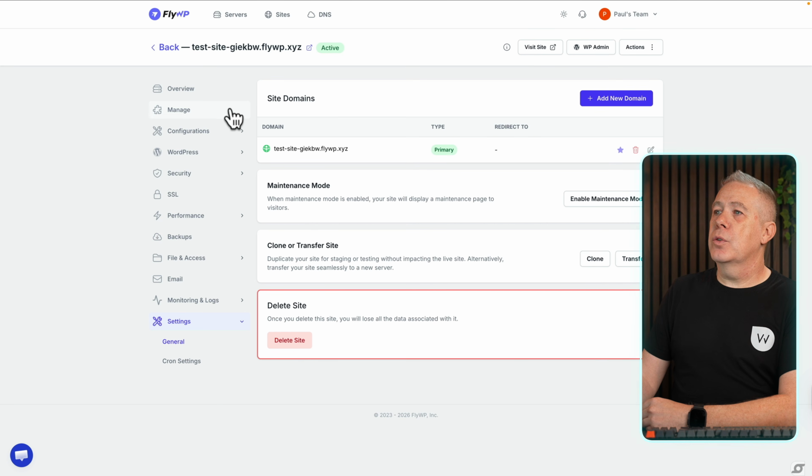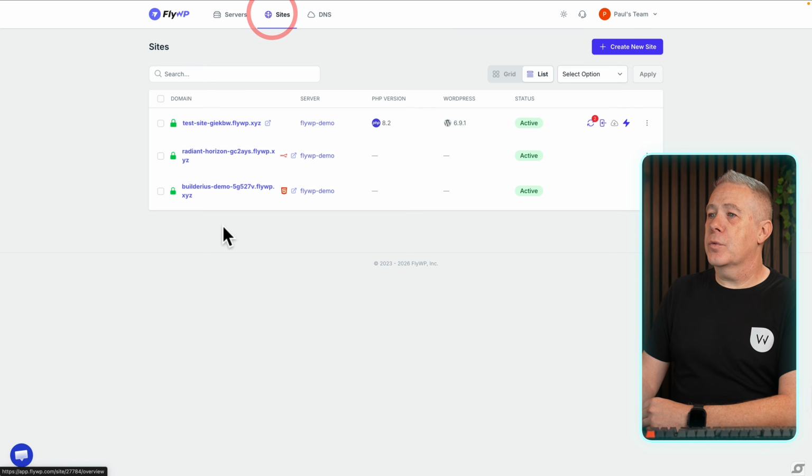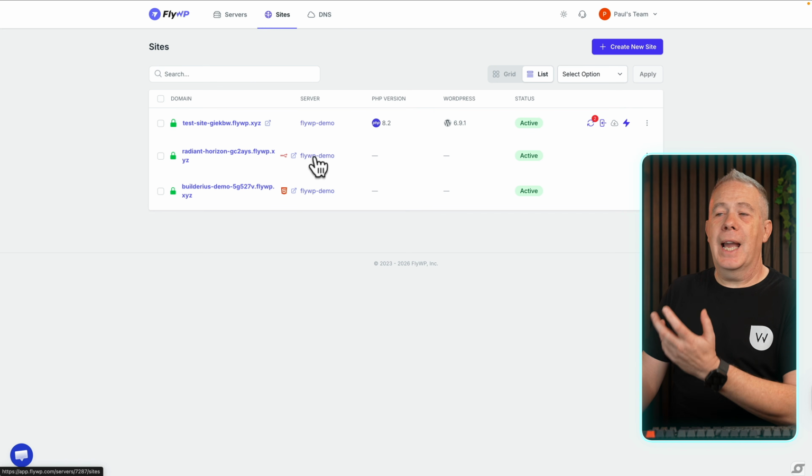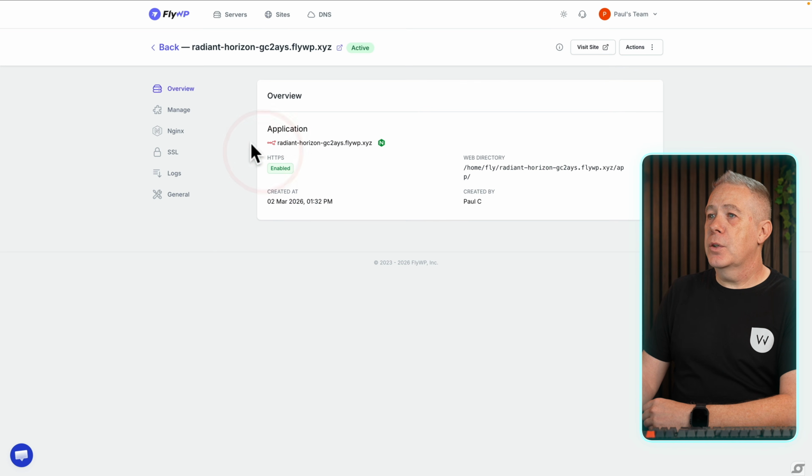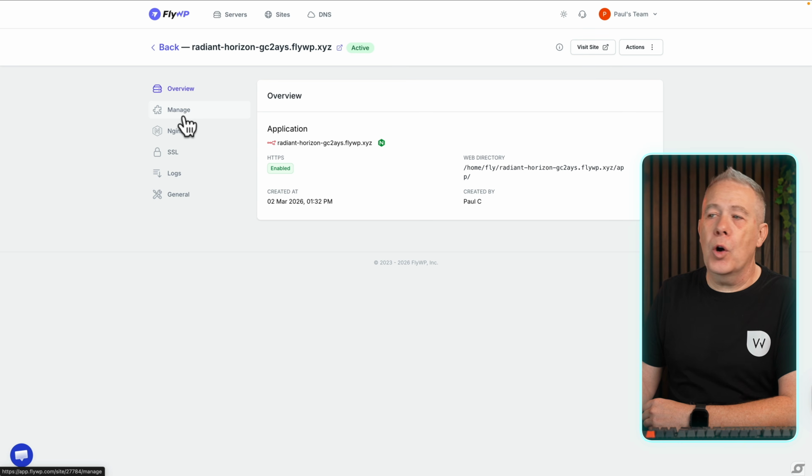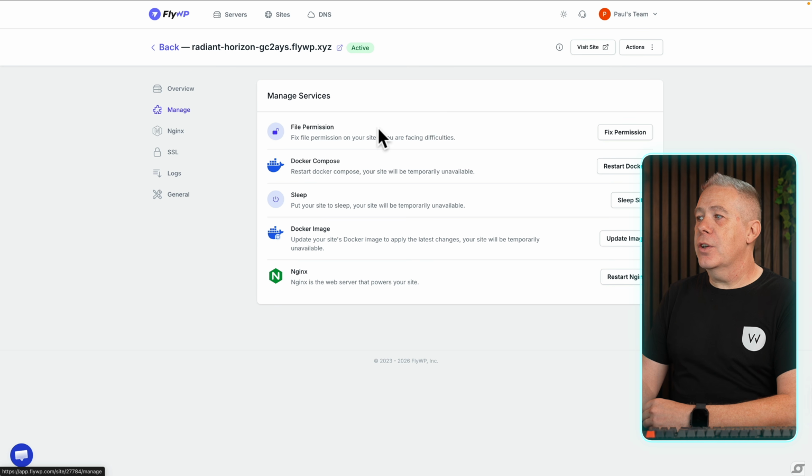It's very, very straightforward. It might look like there's an awful lot of things going on here, but the reality is it's not that difficult. Then if you want to come into different sites, so for example, we come into this one, which is running n8n. So we come in here, you see we get a slightly different set of options. You can manage inside here, so we've got some of the same options, but because it's not WordPress, you're not getting all the same WordPress options, Nginx, SSL, and so on.